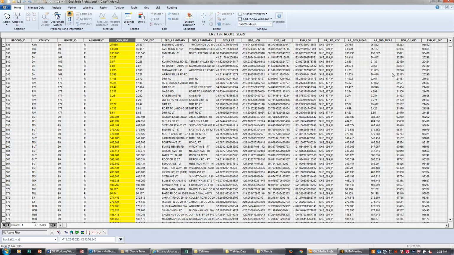Is it possible for us to learn how you reference between the two, between the AR begin measure and odometer? I mean, we can learn. I'll just say it's possible, but I don't think it would benefit you all that much. It's the GIS group's responsibility to keep this up to date. So every year, GIS is going to have this up to date? Yeah.